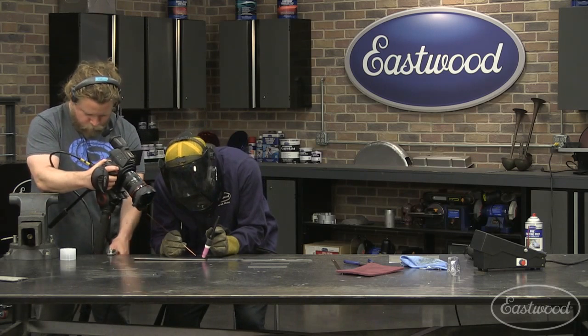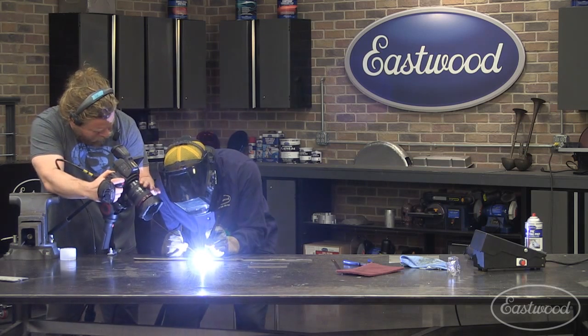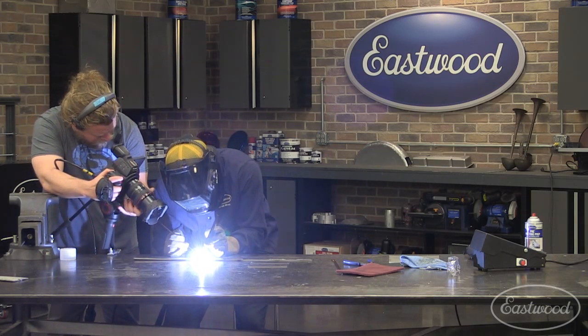All right, so again, we're going to start low amperage just to get a puddle started. I call it my flashlight just to kind of see where you're at, and you just get a puddle barely dancing around. And then you can push the pedal down further, get a puddle started. So I'm at my 10, 15 degrees here. And dabbing as I go, just right at the front of that puddle.